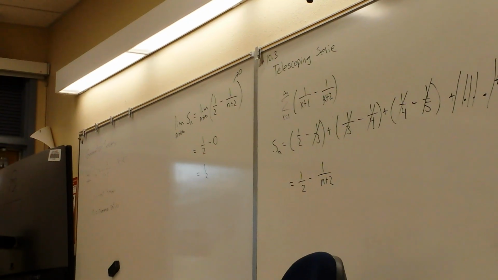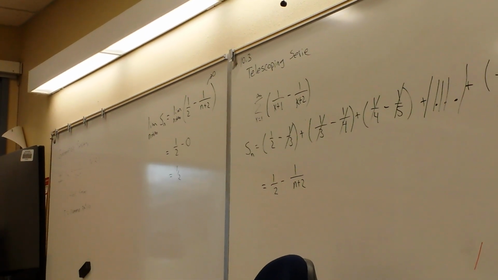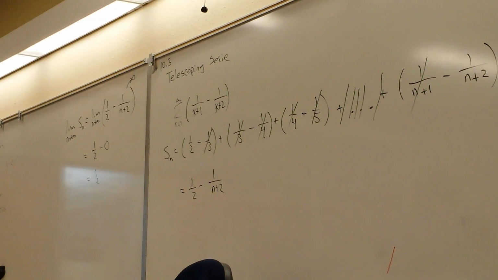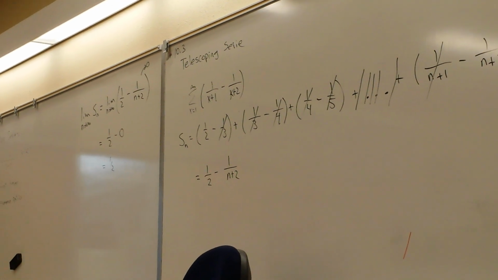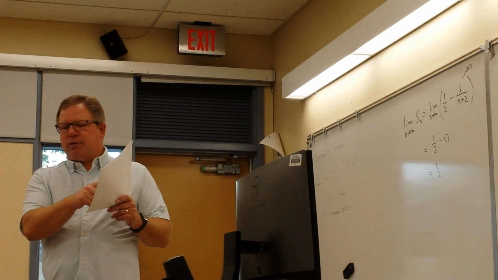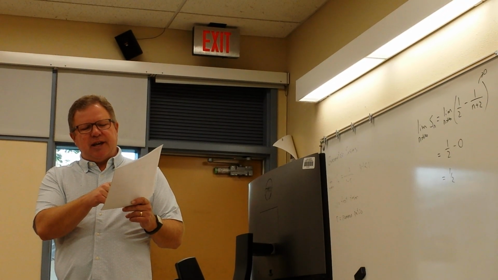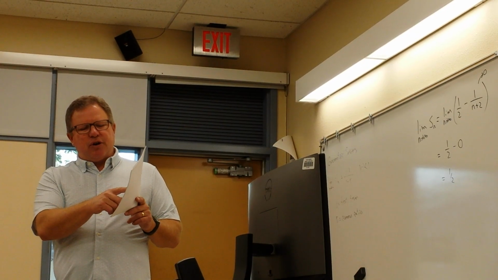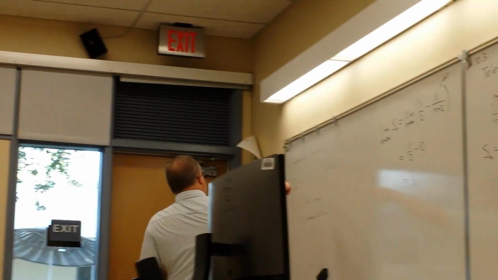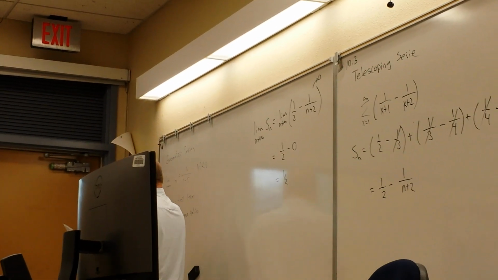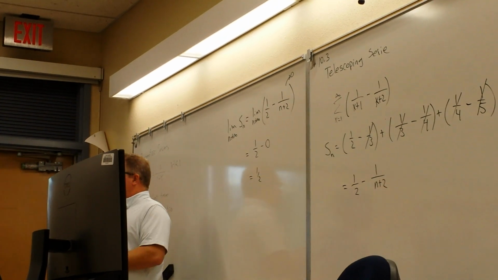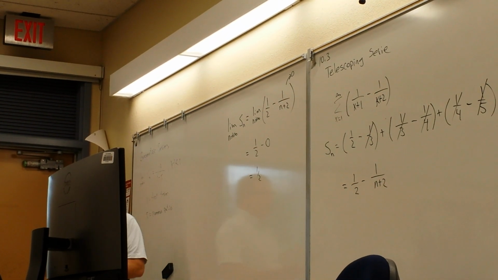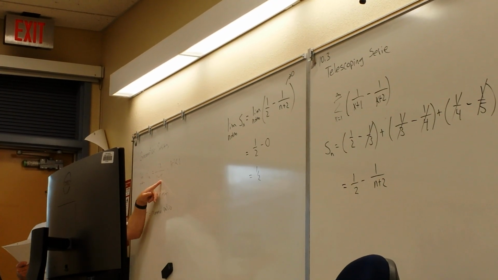Comments, if absolute value R is less than one, then the sum, that should be as K goes, that should be K equals 0 at the bottom and infinity on top. K equals 0 to infinity, A R to the K equals, and this is very important, you should have this formula, A over 1 minus R on the end there. Okay? You guys get that written in there? This A over 1 minus R, that's very important.